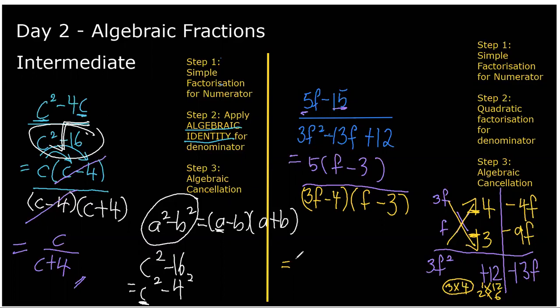And I can see already that I can cancel off something. So always anticipate that in all the questions, there is going to be some sort of cancellation. If you are not cancelling out anything or any factors, it means there is a high chance you got it wrong and you have to redo. Okay. So this is my final answer.